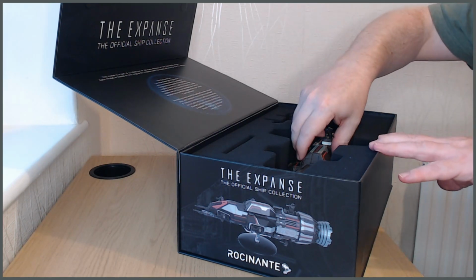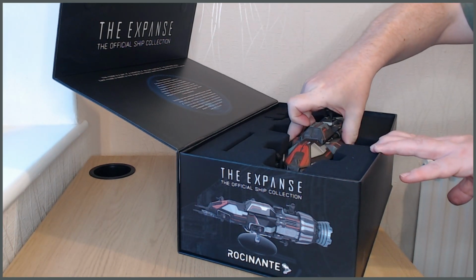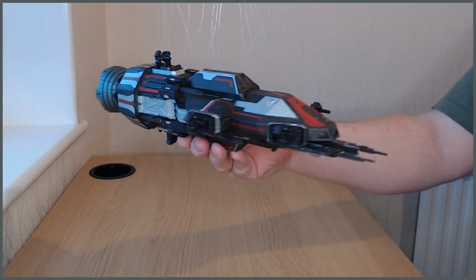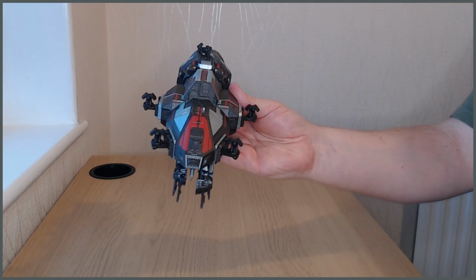These big boxes used to come with more of a magazine in them. They don't seem to be doing that these days, which I think is a bit of a shame. Because, you know, it was always a nice thing to have with the other Eaglemoss models that I've had earlier.